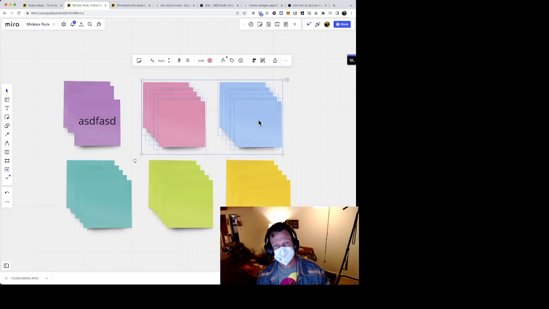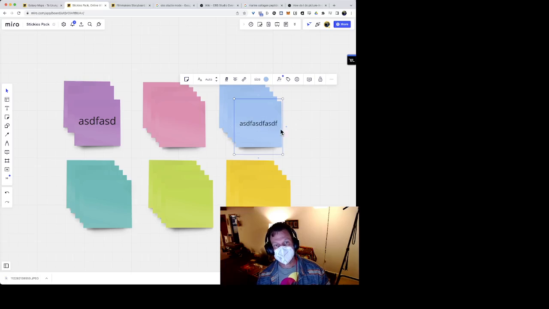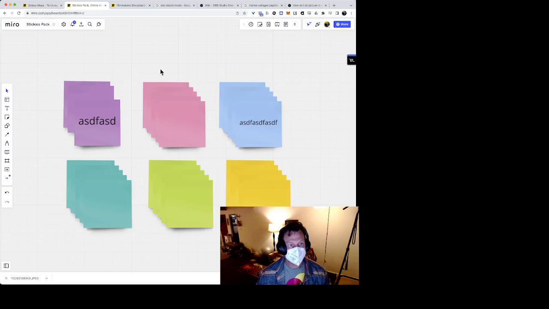And then finally, double-clicking on an object allows you to edit, type in it. So now you've got normal editing tools here. You know, you can change fonts and what have you, add links, things like that. That's fairly important. And that's really all I wanted to show you in this video.